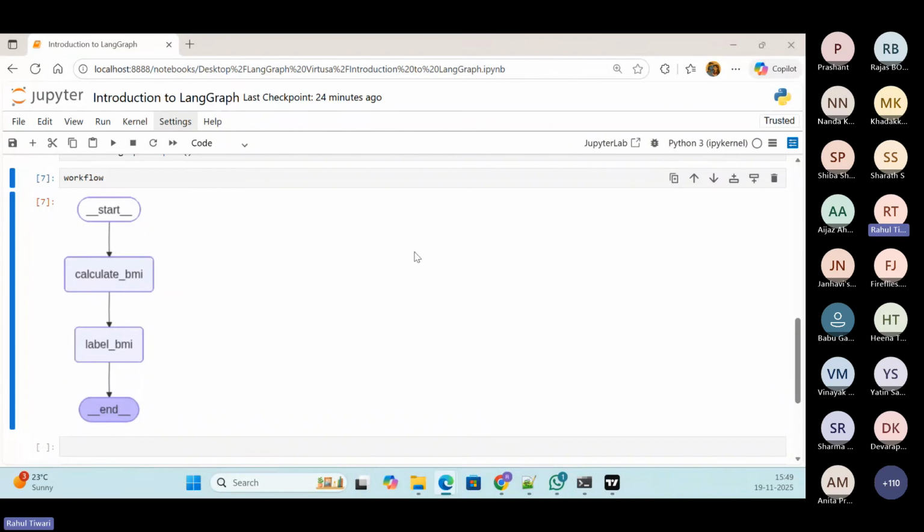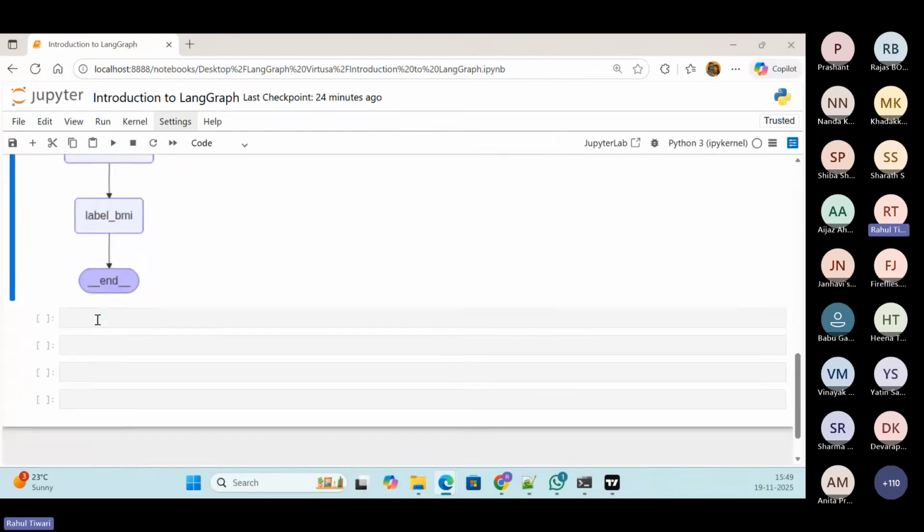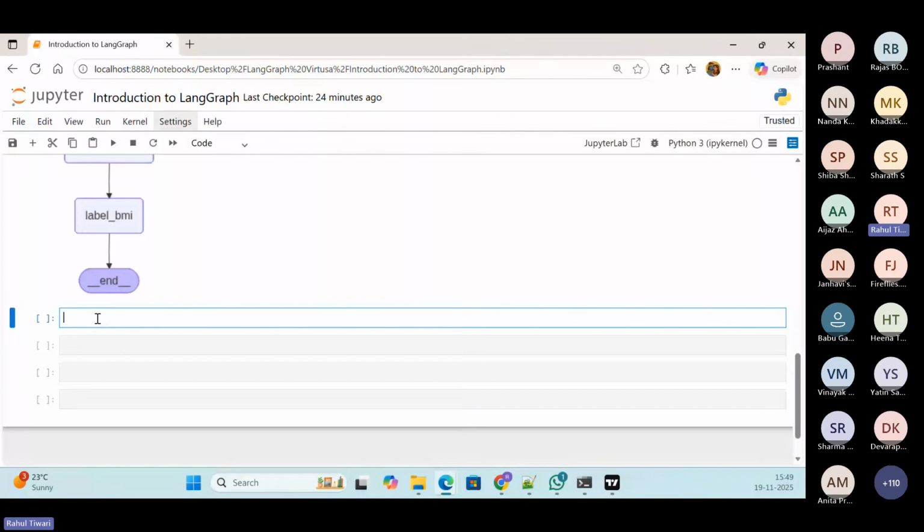Now let's execute this and see whether it's working fine or not. As of now, I told you that I am creating one example without LLM, so there is no LLM involved here. Later on, we will be going ahead and using one small example with LLM. Then I'll show you one example where we will see the entire end-to-end ticket management system. So let's pass the initial state.